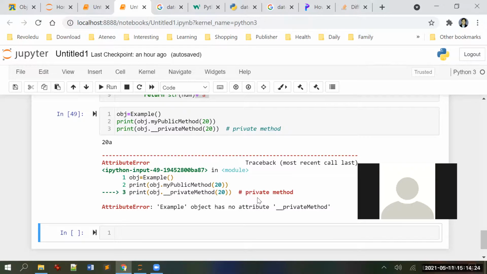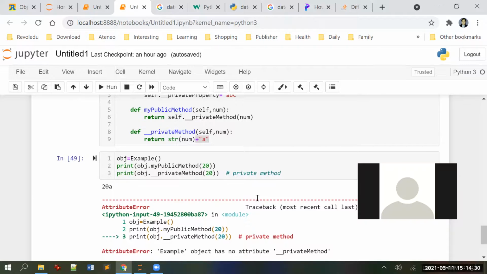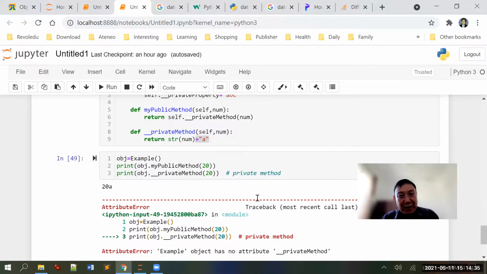So the class can access the private method itself, but we cannot access the private method from outside. Clear? What is the meaning of private? From outside, you cannot go inside the private method or private property.